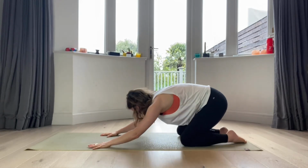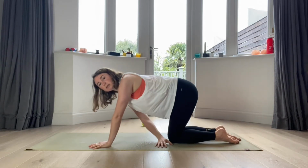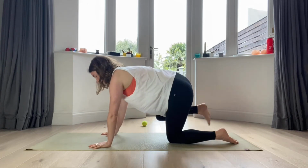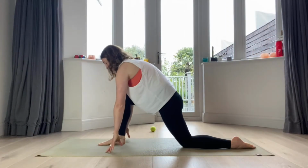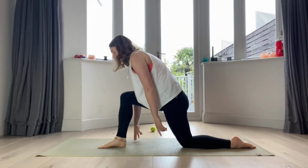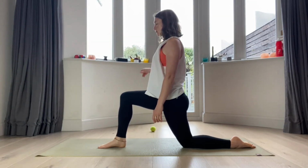And then gently come forward into your tabletop position. Maybe you need a little support under your knees, like a blanket, just to keep the knees nice and safe, or you could flip your mat over to have extra support there. Walk your foot in so that the heel is in line with your back knee, and then come all the way up. Take a moment to stabilize. If you need a wall for support, come a little closer to that wall.